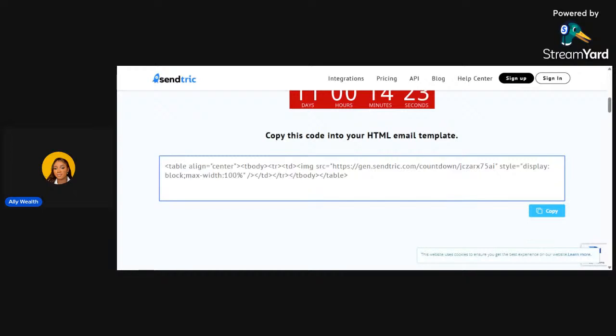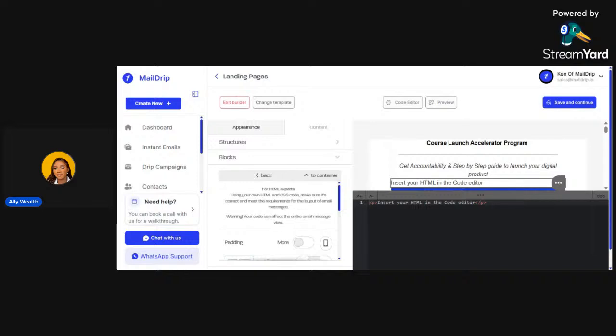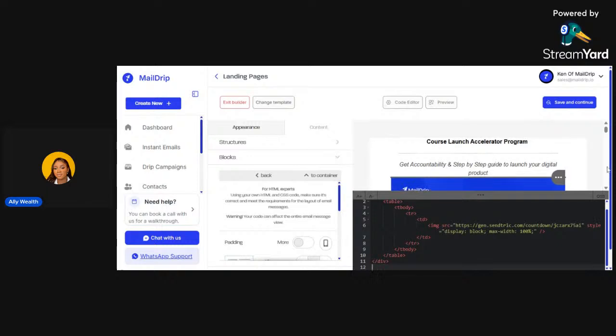So it centralizes it for you. You copy it and then you go into Maildrip. Where it says in this code, just highlight everything, Control A and Control V, and then you save.